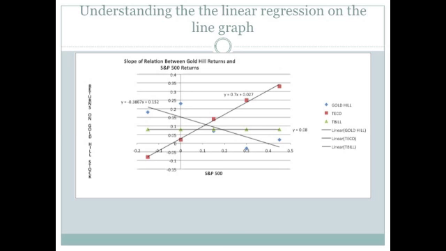The lines we see on the graph are called regression lines. These regression lines on the scatter plot are made up of points which show different annual expected returns of these stocks. The regression line is the line with the smallest possible set of distances between itself and each data point.